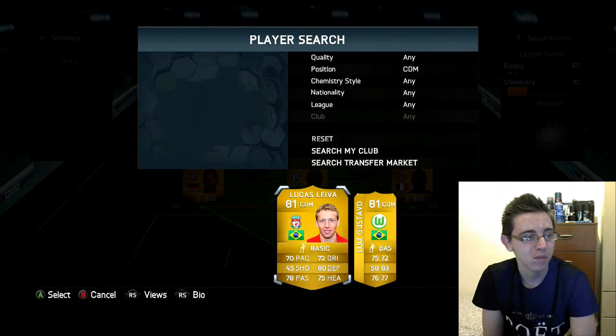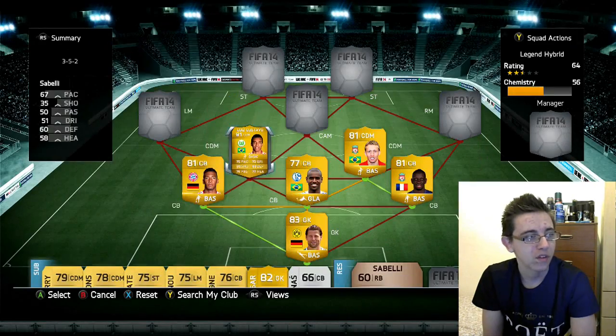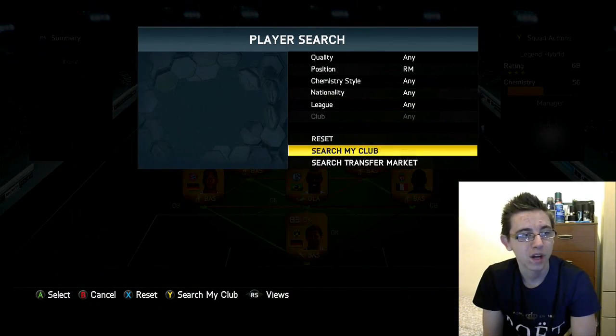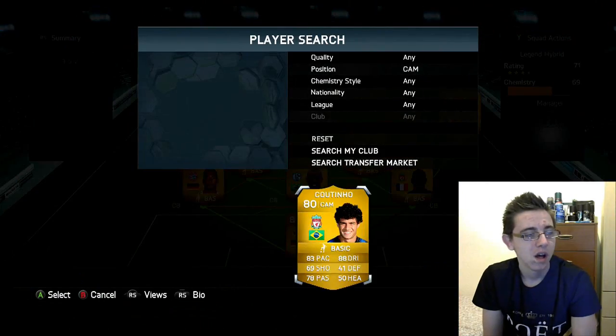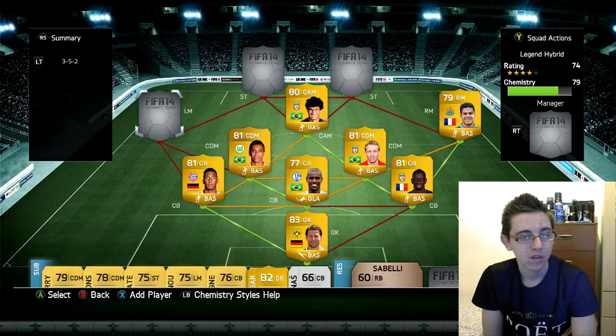So the CDMs are Lucas Leiva and Luis Gustavo. Luis Gustavo cost me 1,000, Lucas Leiva 850, so yeah, this team is honestly really, really cheap. Ben Arfa is our right mid, he cost me 1,700. Center attacking mid is going to be Coutinho, 1,600 for him.